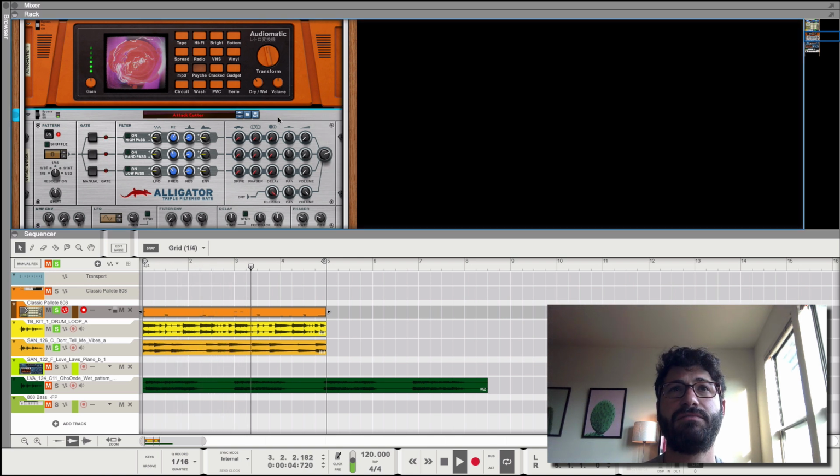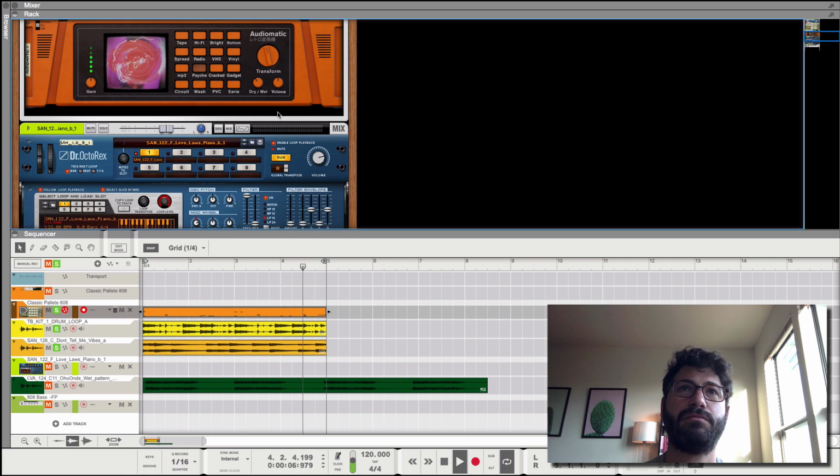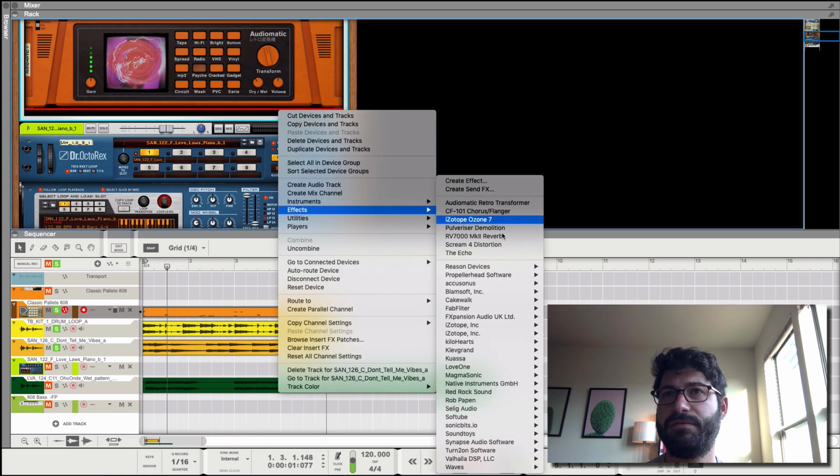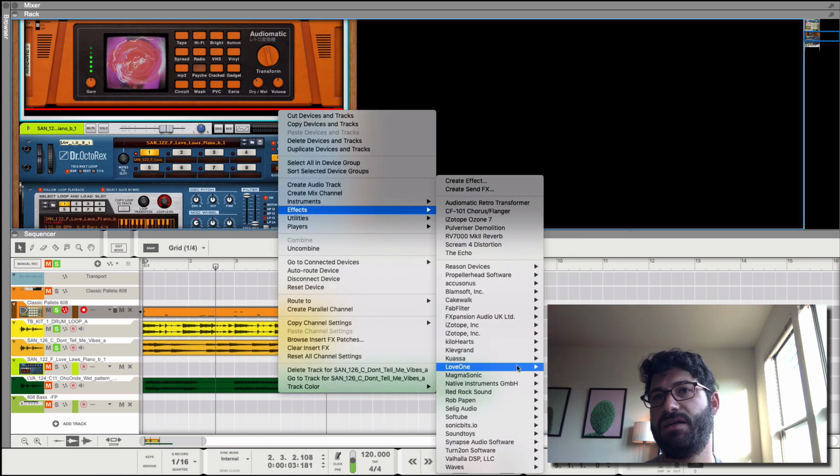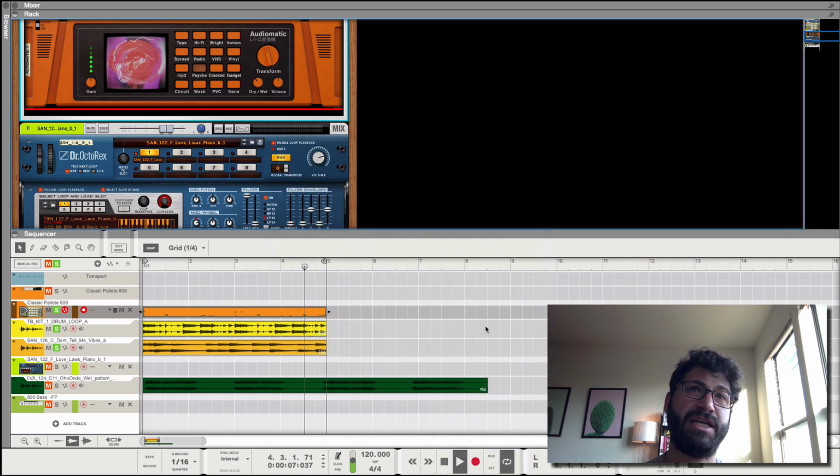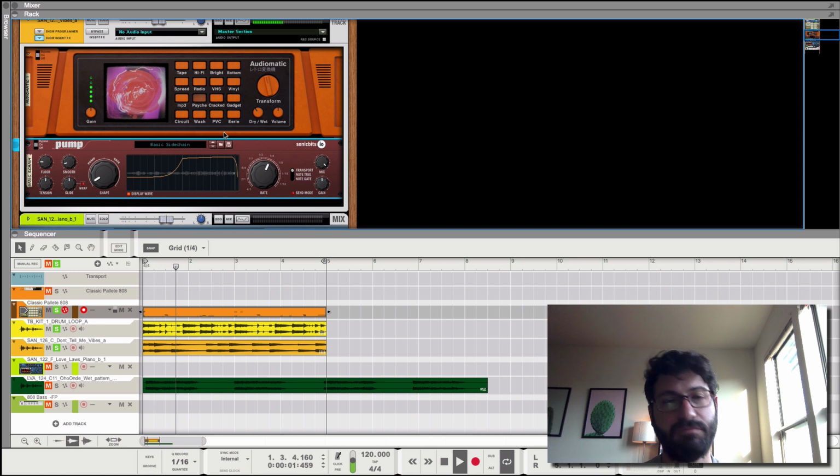Instead what we're going to do is just get some gating going on with the pump sidechain gate effect, one of the best plugins you can buy for Reason. Basically it's a sidechain.